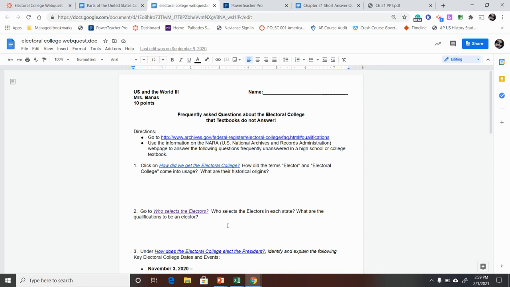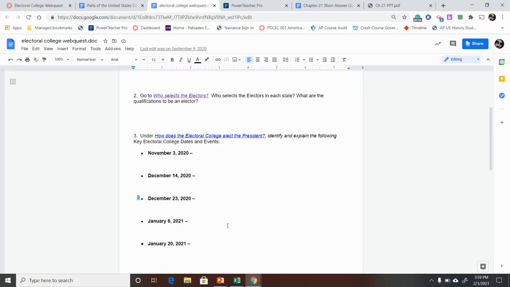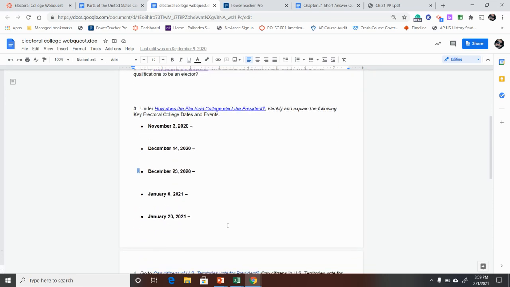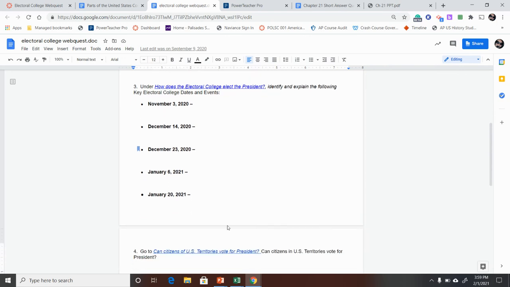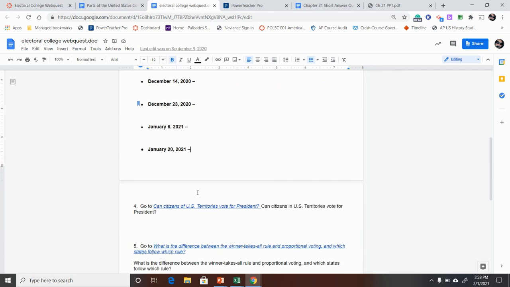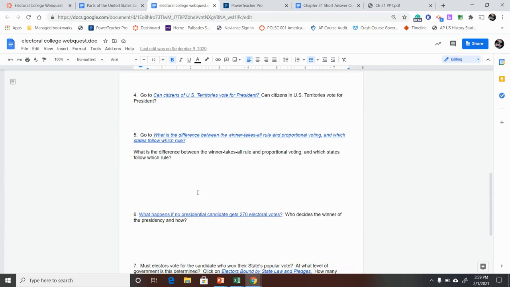The next one is going to take a look at who the electors from each state are. I would like you to take a look at who they are, who selects them, and what qualifications you need in order to be an elector. The next question, number 3, is just a timeline of important dates. Again, these dates were not so far off. Take a look at what happens. What is the timeline of events in the Electoral College? Again, it's a lot more strung out than just having a popular vote and deciding after that popular vote who the president is.